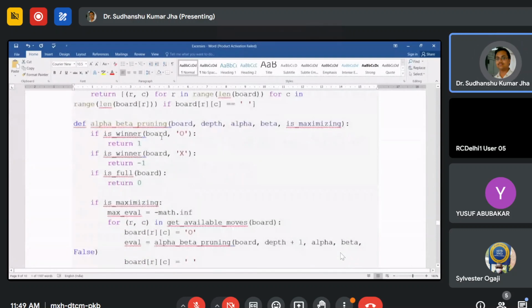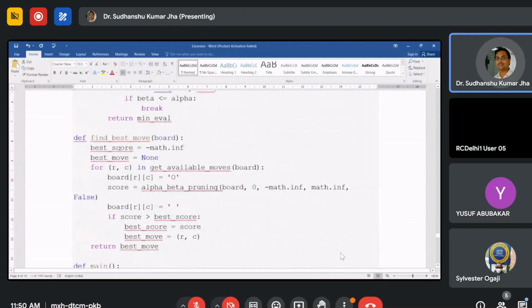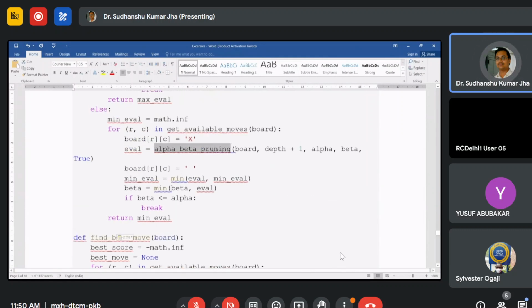The rest of the functions we have discussed yesterday are almost the same here. So the first move, the best move, we have already seen. We have to find out the best move in the available moves only. Get available moves, we already have seen in the upper part. In the available moves, the moves are being scored as per the alpha beta pruning, whatever we have pruned.